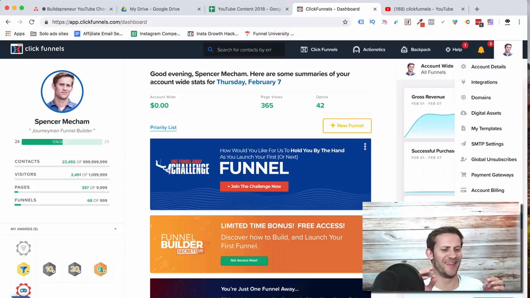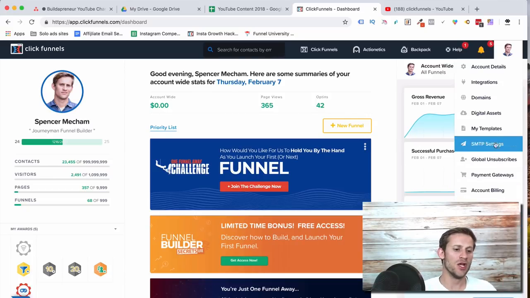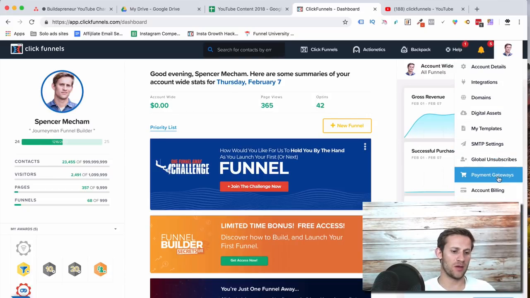So the first thing we want to do is get our integration set up so that when someone puts in an email address, it automatically pulls that email and puts it in ActiveCampaign, and then we can start emailing them there, or whatever our email autoresponder is, right? We want that email to be captured and we want to be able to email it, and the way we do that is we integrate, okay? So if you go to the integrations tab here, where is it?